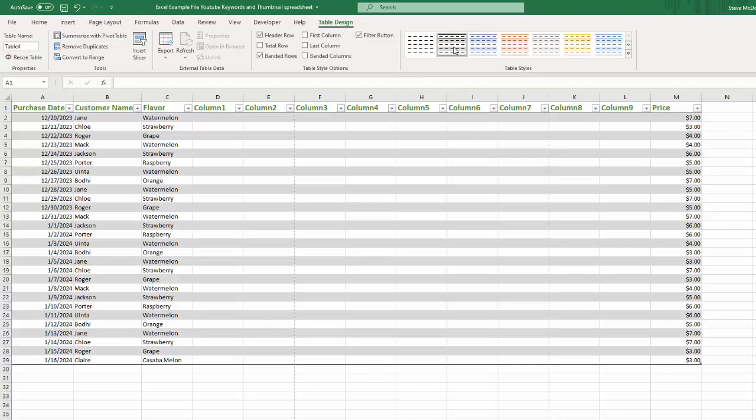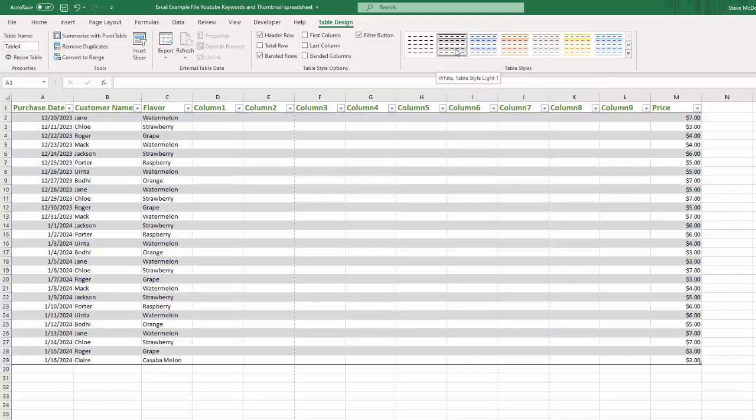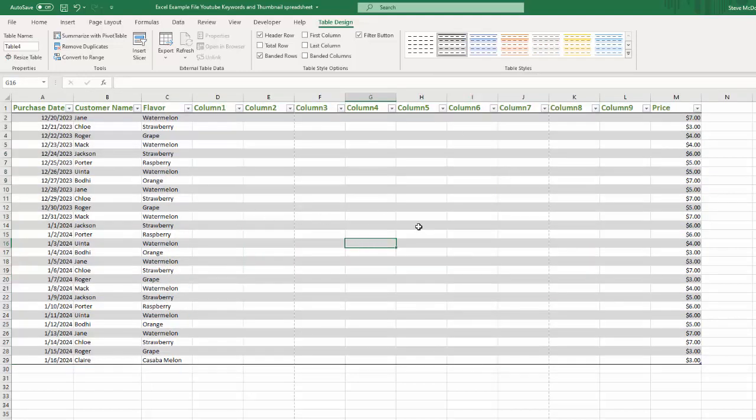Otherwise, you can go with any of the cool formatting options that they have. In this case, maybe that one's not so bad, or this one. Let's go with this one, actually. So you click on that, and you now have a named table. It's called Table 4, and we could click this and change it if we wanted.